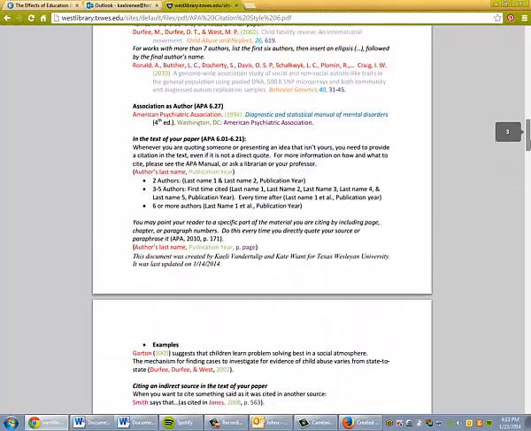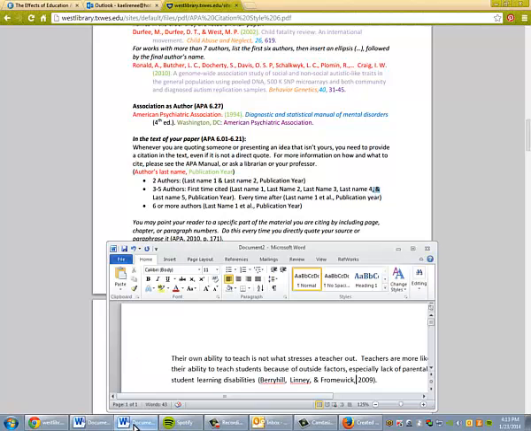And you'll see here 3 to 5 authors. Looks like this. And there's a comma and an ampersand separating the last 2 authors, just like I have here, a comma and an ampersand. And then comma, the year.